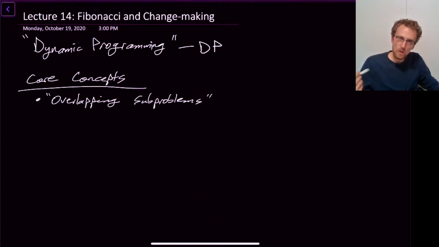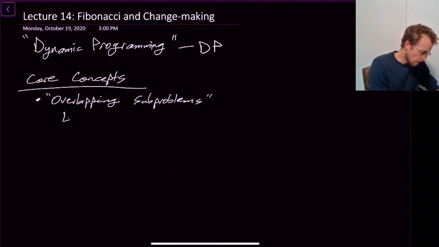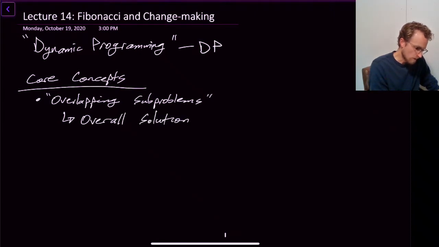If we exploited that notion of overlapping subproblems, we could save ourselves from having to regenerate a bunch of paths that overlap each other and each contain similar information. In the context of that routing problem, we were able to take an algorithm that would have been exponential time and cut it down to just quadratic time, which was nice. So the way we think about overlapping subproblems is that the solution to the overall problem is built up of solutions to smaller problems.